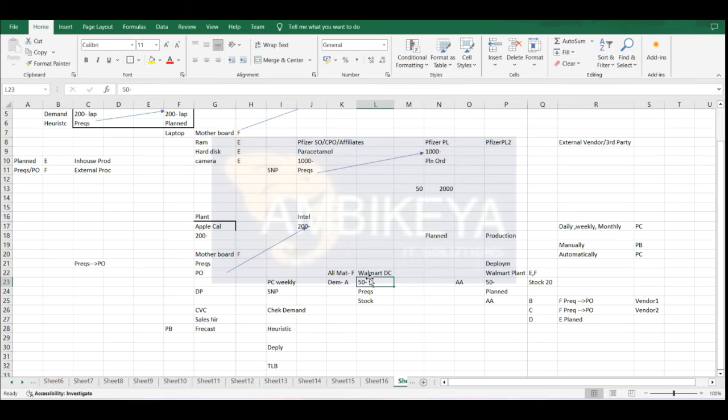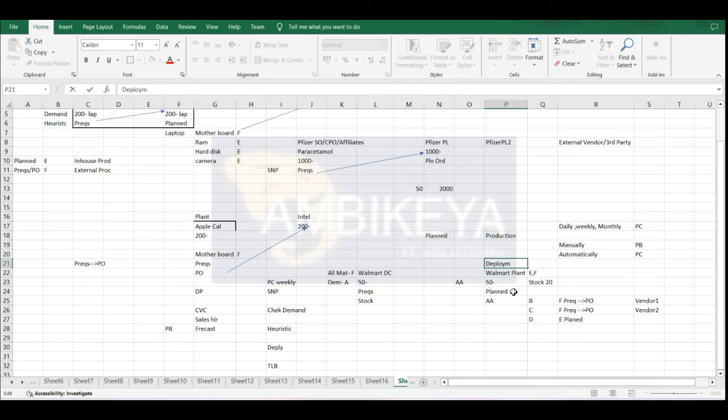We run heuristic both at this location and this location, right? But where do we have to run deployment? Think now. Where can we run deployment? In the plant. We cannot run deployment here, because deployment is confirming that this customer sent this demand. We have to confirm this one. We have to send the supply back.